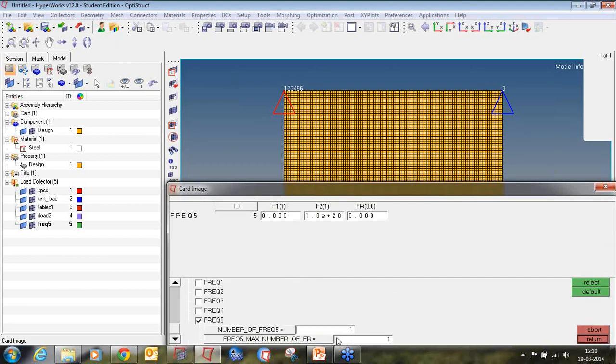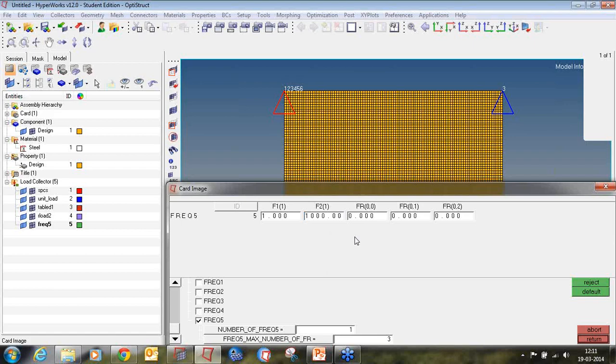Scroll it down. Keep the number of frequency 5 as 1 and change the frequency 5 max number of frequency to 3. In F1 enter the value as 1. In F2 enter the value as 1000.